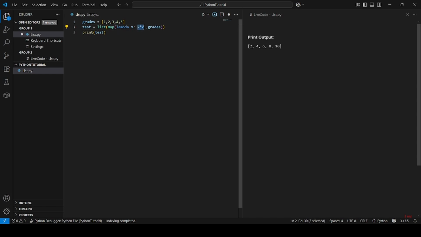So now each item in the list is doubled. Or if we want to square each item in the list, we can do x times x. Again, this x is just a variable name, so you can change it to something like i, as long as you change everything else to i. And so mapping can be really useful for quickly transforming lists.